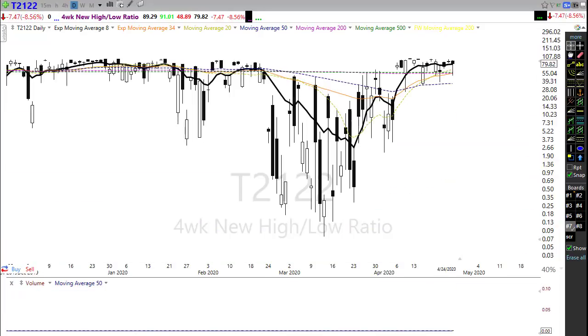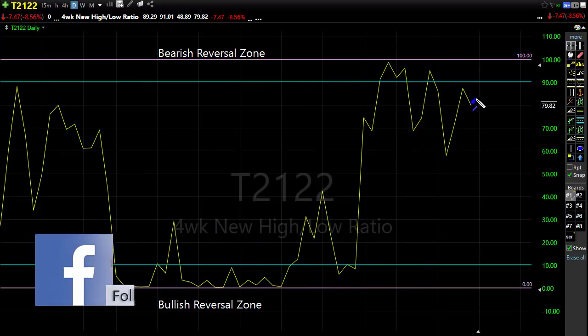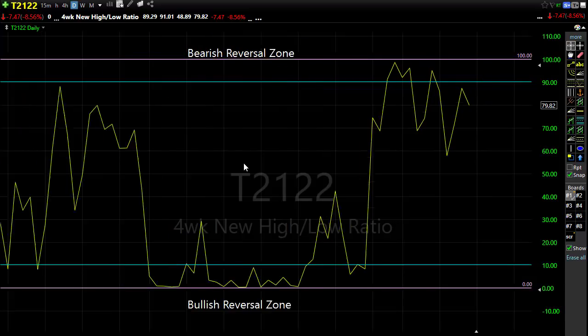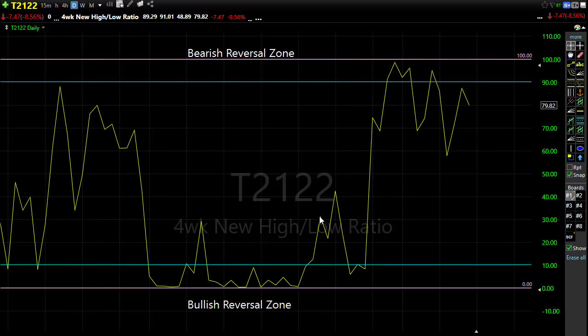Let's take a look at T2122. This is where my major concern comes in — T2122 is actually still quite elevated. We closed Friday right in here and this gap-up open is going to push us right back up into the bearish reversal zone, which bothers me a little bit as we're pushing the 50-day moving average and big price resistance. We want to be careful not to rush in with fear of missing out this morning, just in case we pop up there and find sellers.